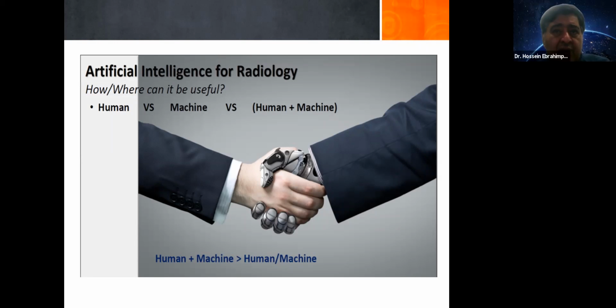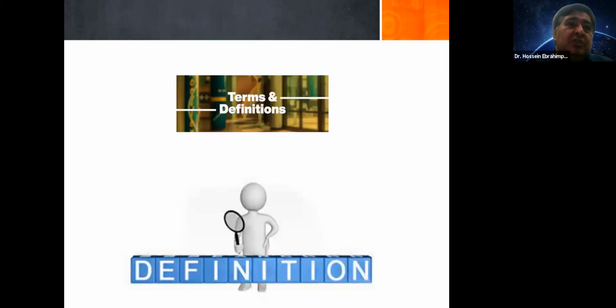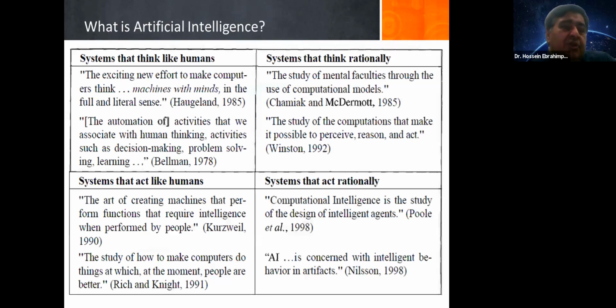So what we are now going to talk about is how humans can use machines to help them improve their systems and ease their systems. So let's begin with the definition of artificial intelligence. What is artificial intelligence actually? Please interrupt me anytime that you have questions and ask your questions anytime that you want. I'm more than happy to answer your questions.